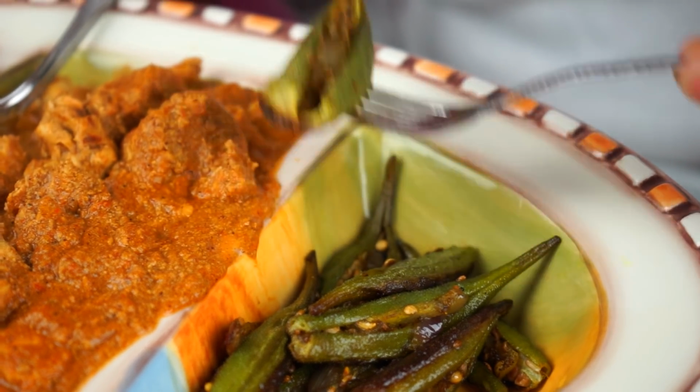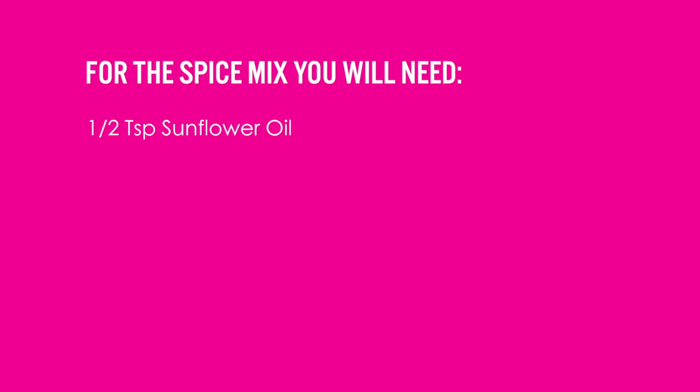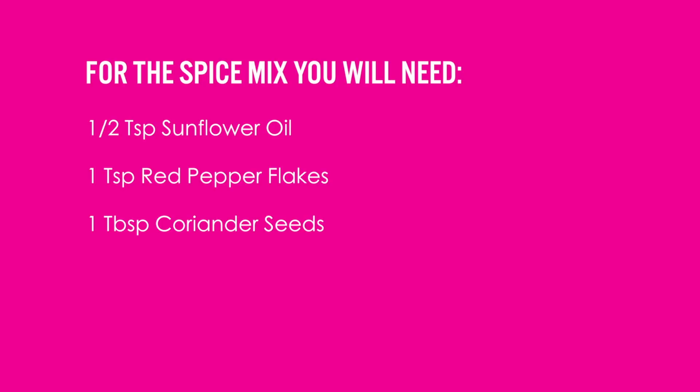The last dish is masala stuffed okra. For the spice mix for these babies, you'll need half a teaspoon of coconut or sunflower oil, 1 teaspoon of red pepper flakes, 1 tablespoon of coriander seeds, 1 teaspoon of cumin seeds, 1 teaspoon of fennel seeds.